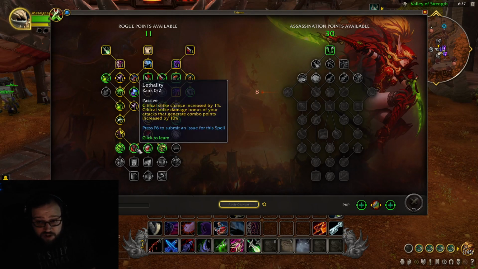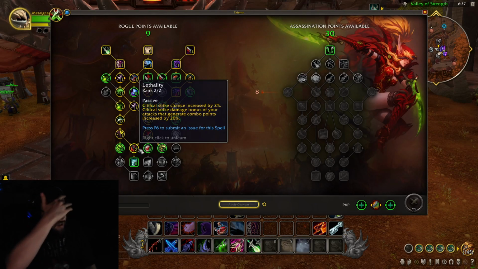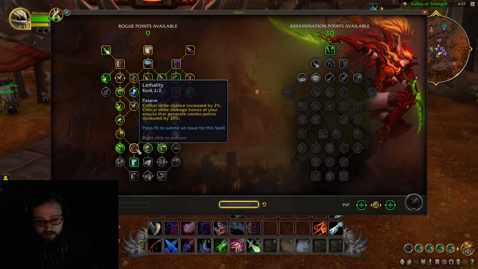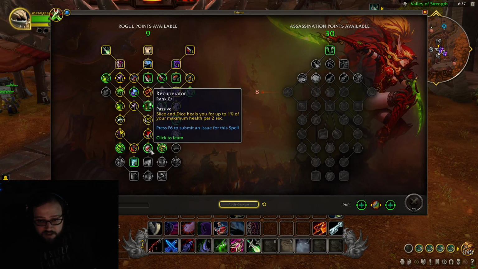Lethality. Critical strike chance increased by 1%. Crit strike damage bonus of your attacks that generate combo points increased by 10%. You can play around with talents on the PTR right now if you want to do it beforehand, if you don't have beta. Alright, so we're going to get Lethality.